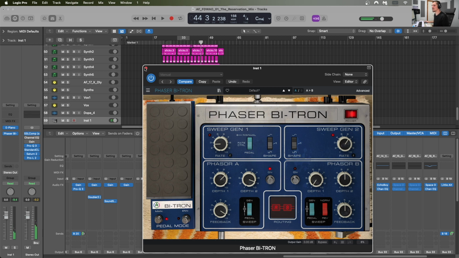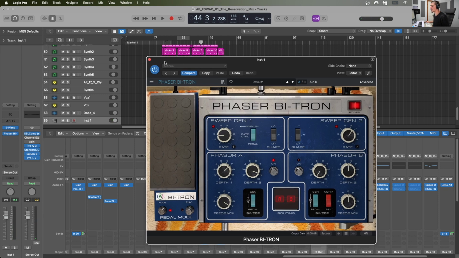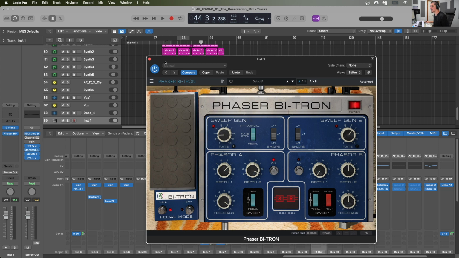And you can hear how all of these effects can add interest to the simple E piano right here. That's it by itself. And while I may not go that intense with a phaser, it is an option for me if I wanted to put it on any of the tracks within my mix.